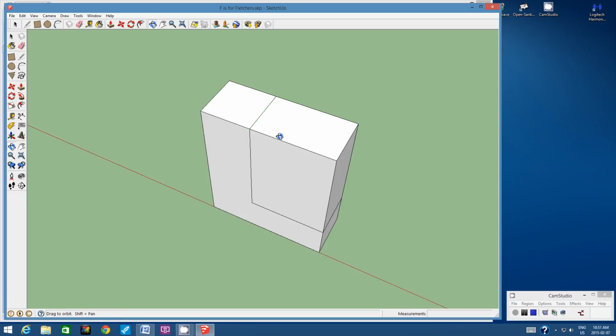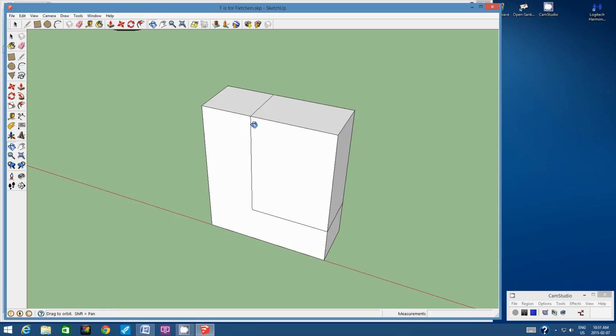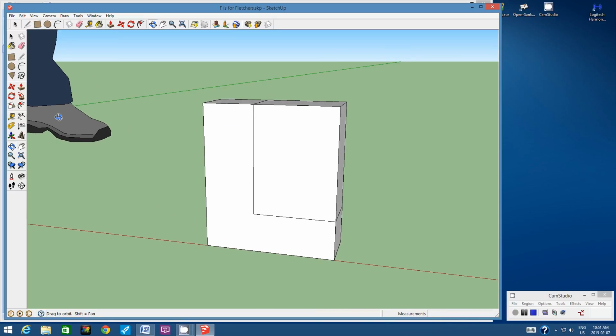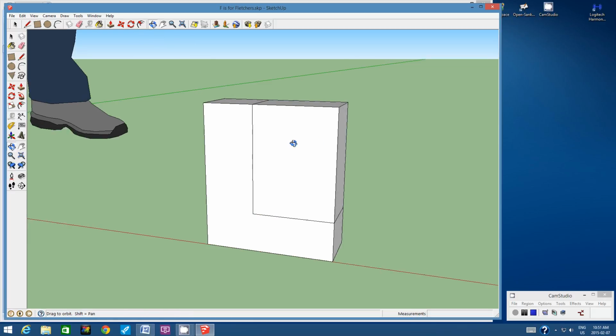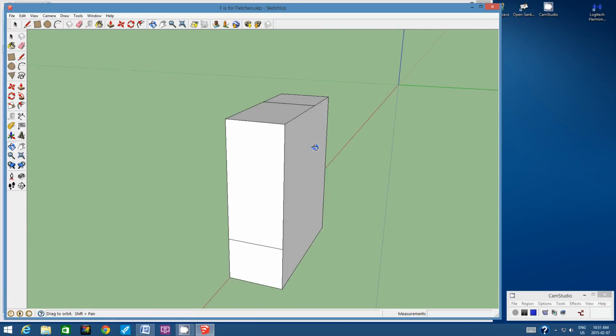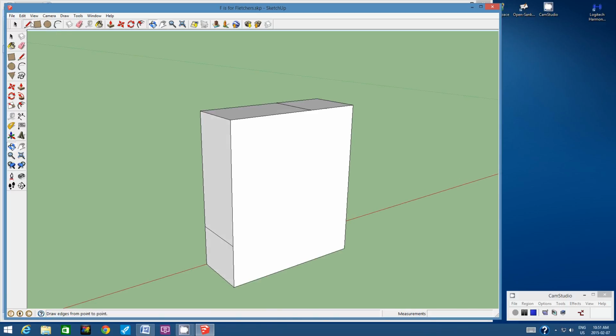Okay. Now, what we've got to do is we've got to create the same shape on the back. So, if you forget how long this line is, use the tape measure. Start from here and go down, and right, that was 11 centimeters. So let me go around to the back. I'm going to start right at this vertex. I'm going to click once. Do not hold the mouse button. Start moving your mouse down and type in 11 cm.